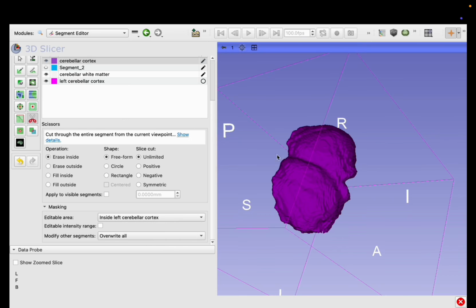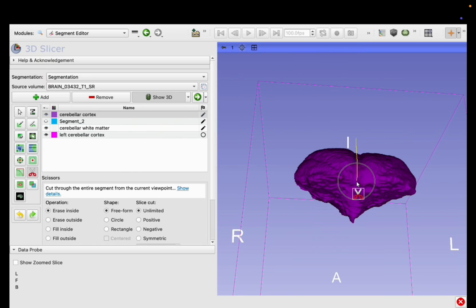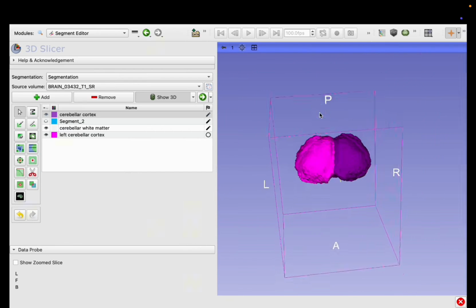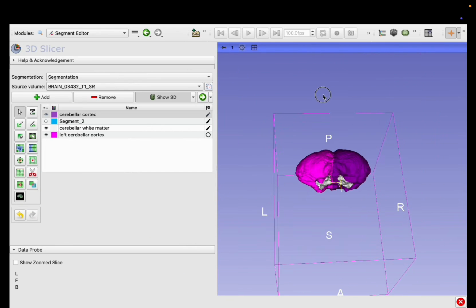And at the bottom, you have to choose the segment that you want to create and change the other one into. So in this stage, by using the scissors tool, I change the cerebellar cortex, or the purple one, into the left cerebellar cortex, which is in pink.